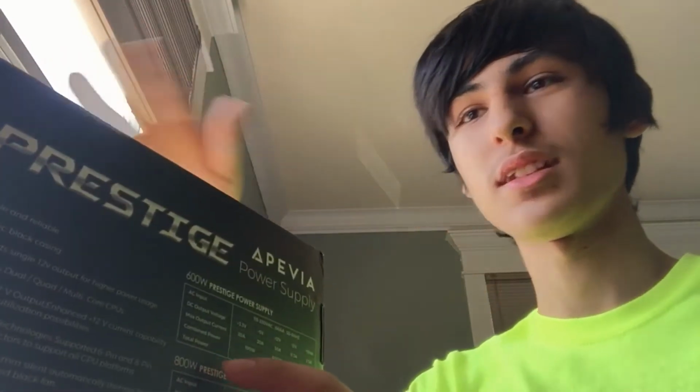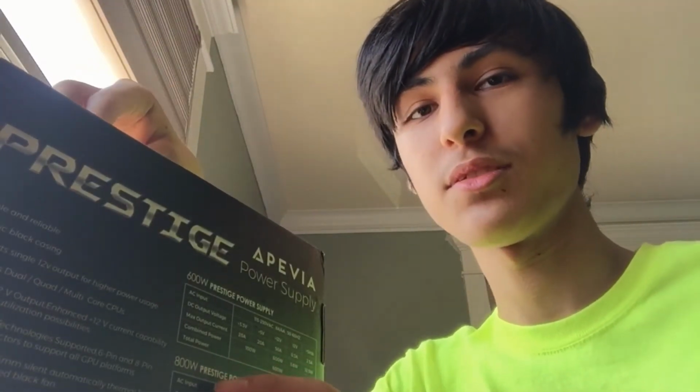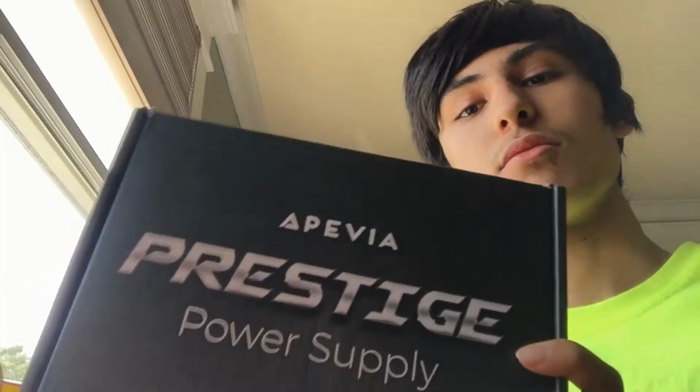This entire system, the Ryzen 7 3700X, the 1650 Super, the motherboard, and the Corsair RAM, will only really use like 400 to 500 tops, and that's if you're going 100% usage. So it's unnecessary, but if you want to, let's say, upgrade to the new 30 series cards in the future, this thing will be able to handle it.